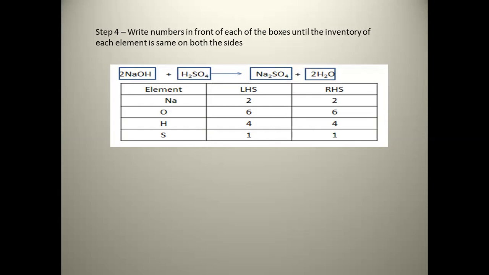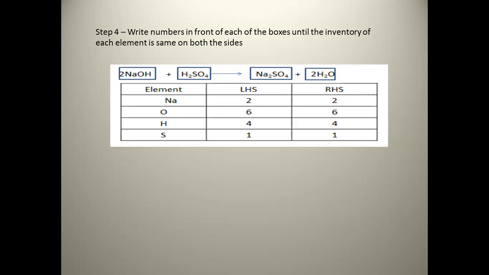And we can see now the next element is oxygen. Previously, we had an unequal number of oxygen atoms on both sides, but just to balance them, I have multiplied the water molecules by 2 on the right hand side to balance the oxygen atoms. And again, hydrogen. Hydrogen on both the sides already gets balanced when we do balancing of each element, and sulfur was already balanced before and after the reaction.